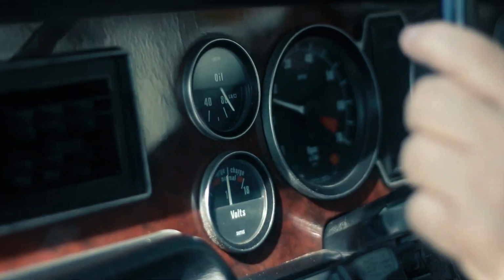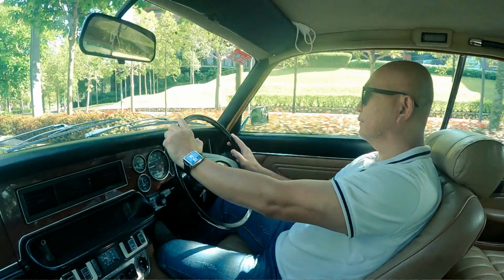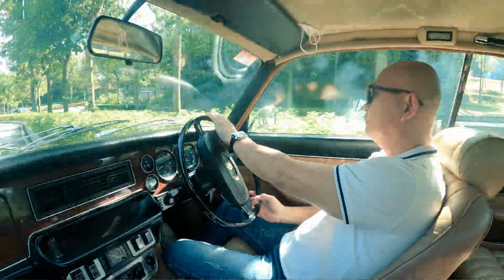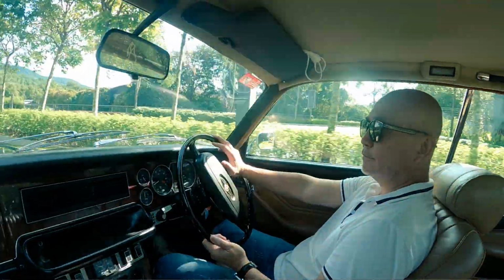I feel very good and very comfortable, and yet it's nice when people who don't know this car think it's an old car. They are slowly at the back, and then the moment I press on the pedal, I leave them behind, and then I'm sure in their head they're thinking, God damn, maybe this guy changed his engine into a new engine.